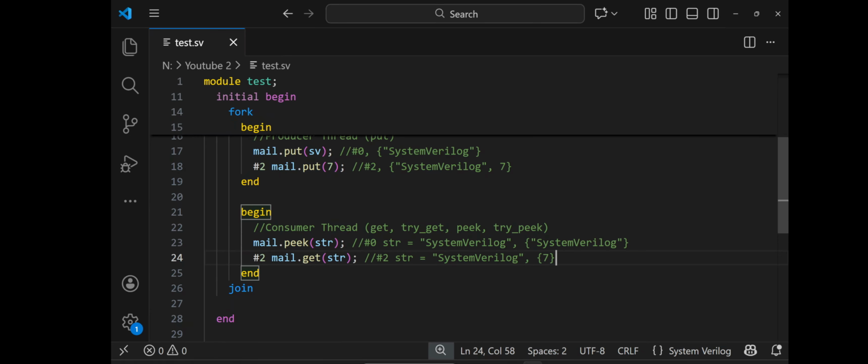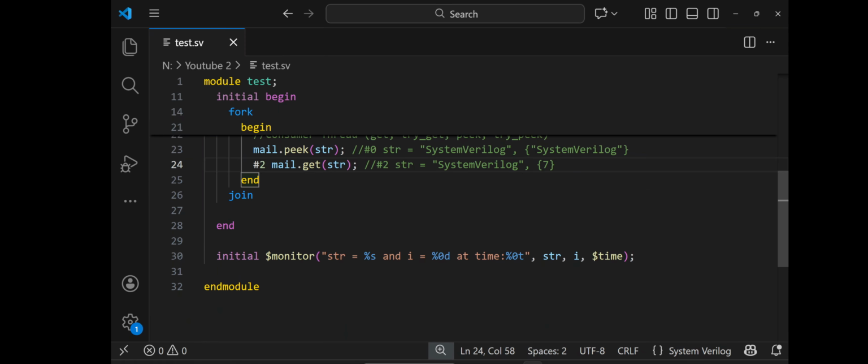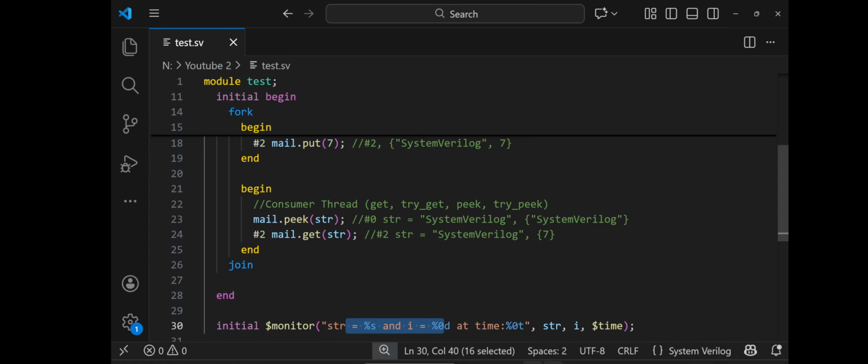So this will not print anything since we are not detecting any change to either of the variables, but still let's go ahead and run the code.